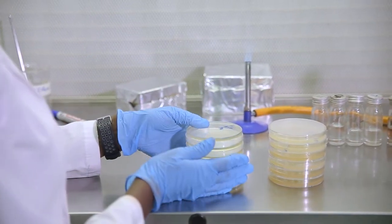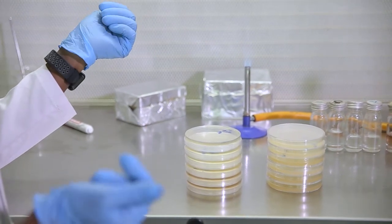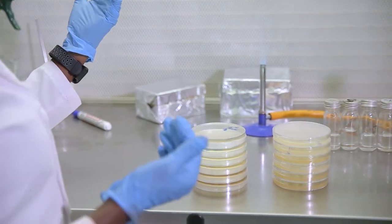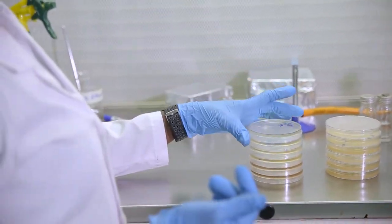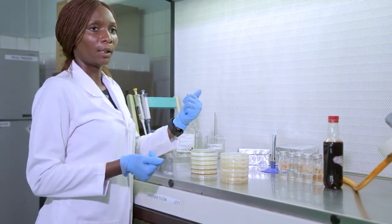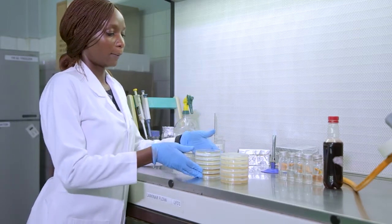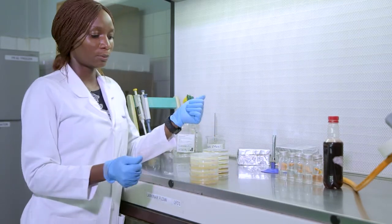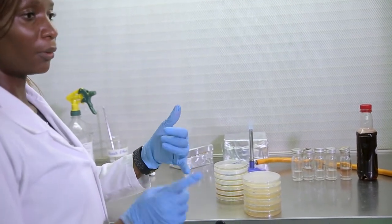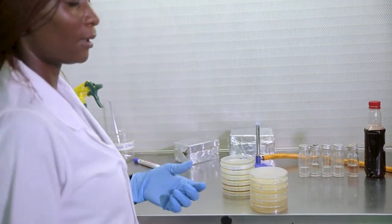The TPC plates will be incubated at 30 degrees for 24 hours, but it could go up to 72 hours depending on the growth. If after 24 hours the colonies are there but too small, we can give them an additional 18 to 24 hours or even an additional 48 hours. For the yeasts and molds, we are going to incubate at 30 degrees for 72 hours. Alternatively, you could incubate at room temperature, which is about 25 degrees, for 5 to 7 days.